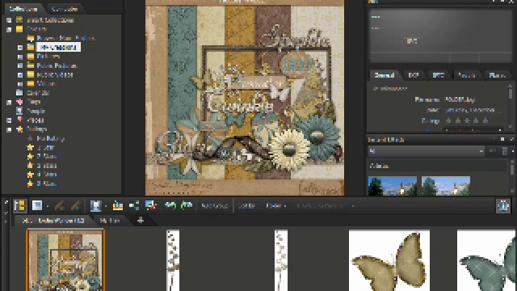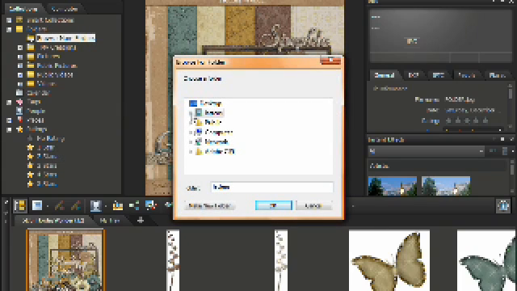Now when you first open up your Corel PaintShop Pro, you're going to find a screen that looks much like mine, where it's going to open up whatever photos you have in your pictures album saved on your computer. The first thing that you're going to want to do is go to the Browse More Folders section and open up the section where you have saved your downloads.